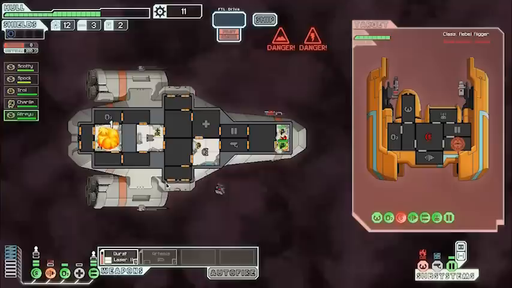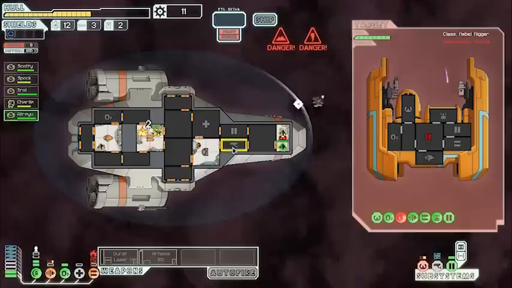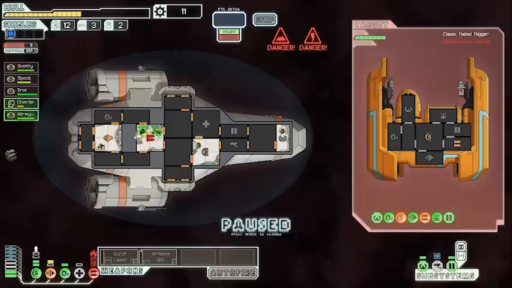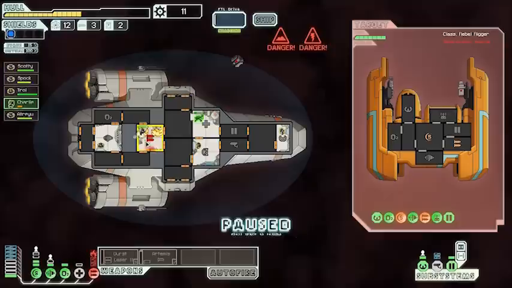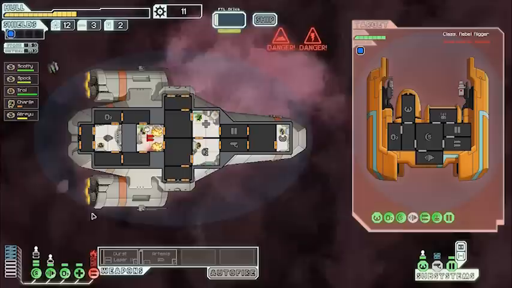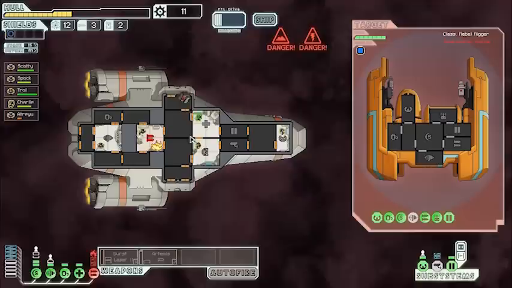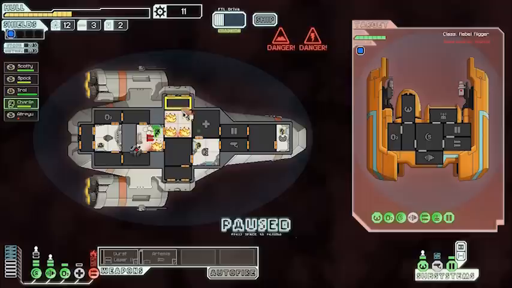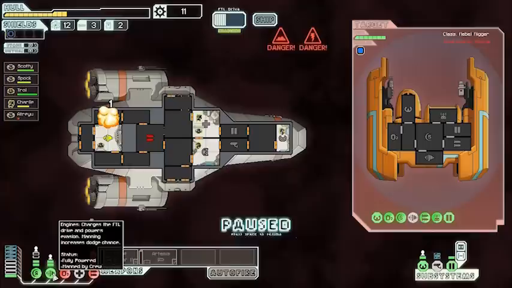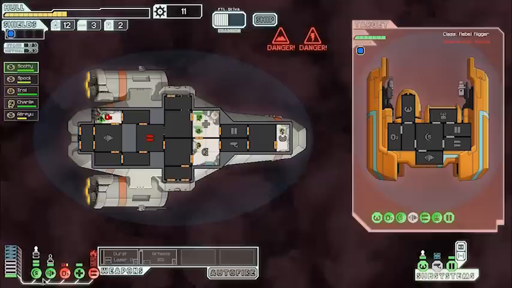Nah, I need to take out their missiles. Been beaten up. I'm gonna have to see if I can retreat from this. No, you go down. Fix the oxygen. So I'm not gonna win this.